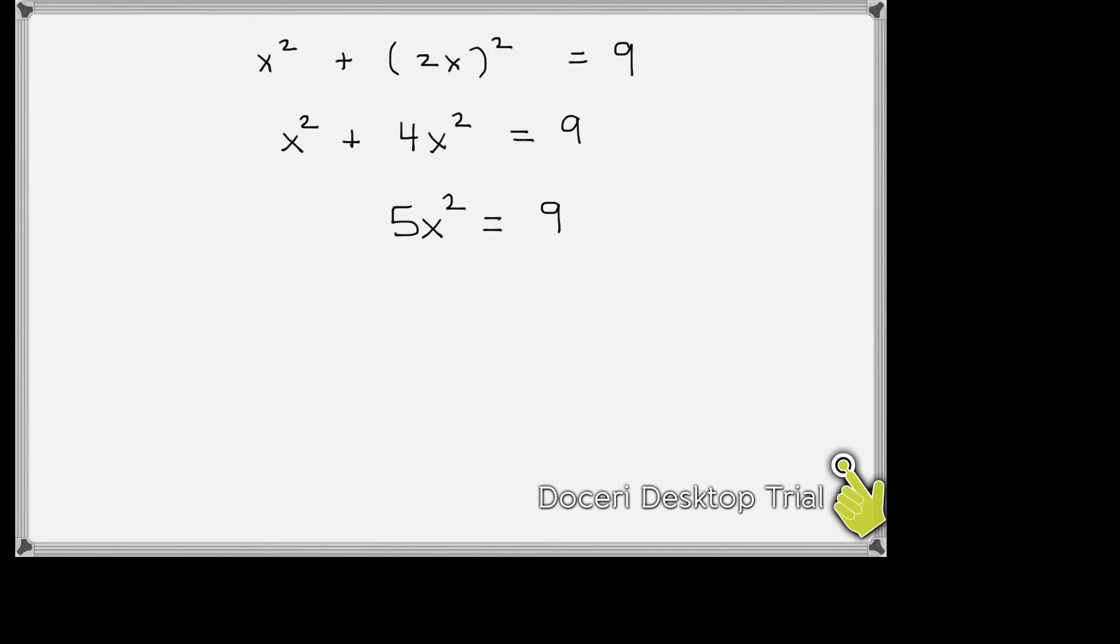It's a quadratic equation because of the x squared in there. But it's one of the simpler ones where there's no middle term. In other words, there's no term that just has an x in there. There's the x squared term. There's a term that's just a constant with no x. But there's no x term in there.